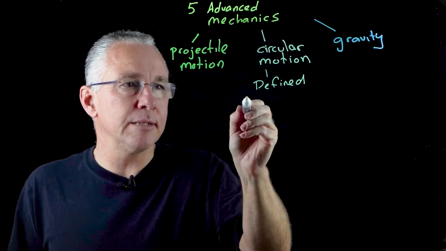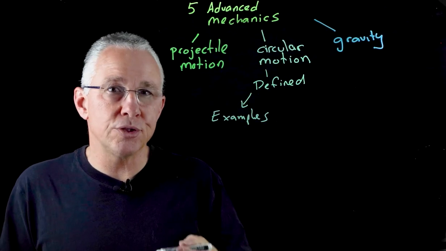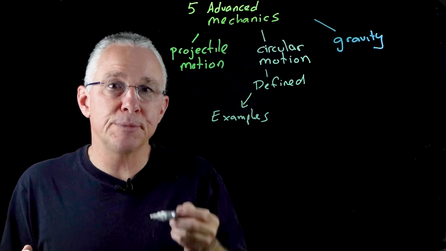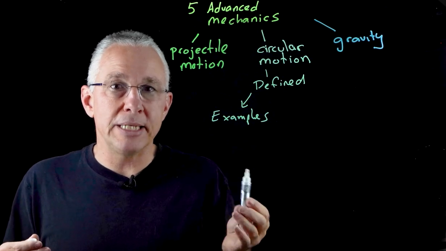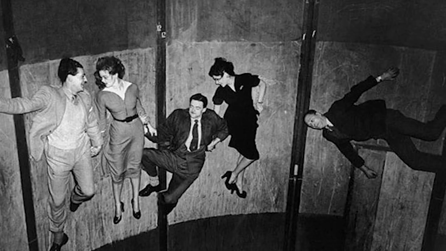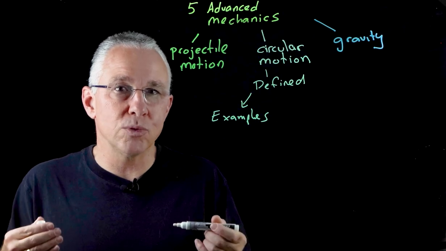Now the next aspect in the syllabus is looking at a number of examples. There are many examples used such as pulling an object spinning it around your head. Another example would be an object that is spinning like the graviton or the rotor that is in Sydney. And again those cases are clearly where you have a force acting in towards the center.